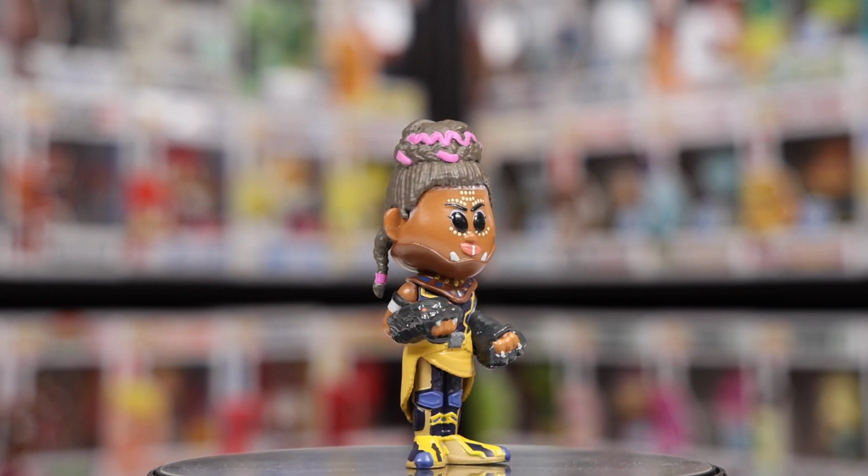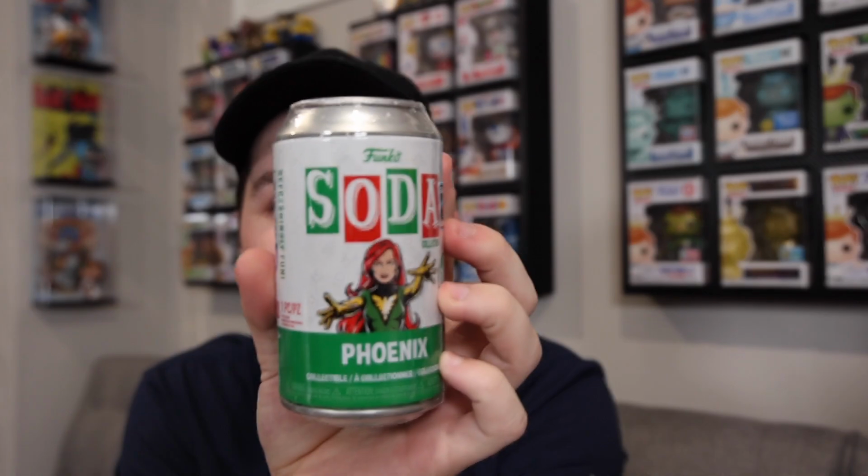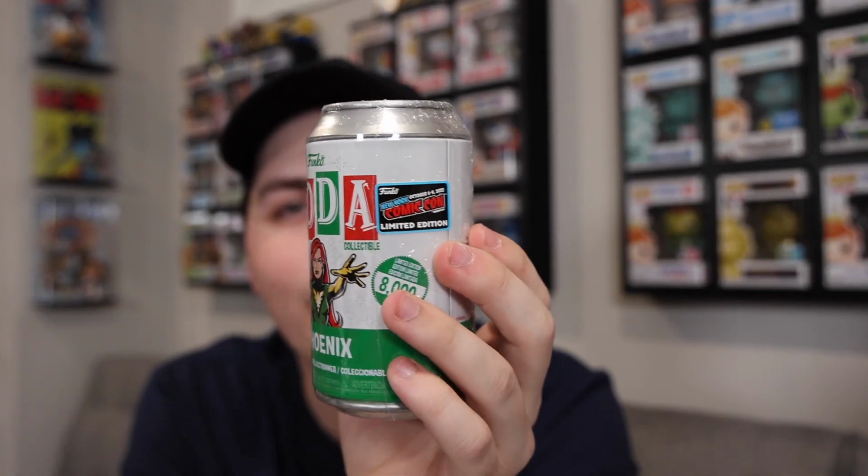Hey, pretty rare. Cool, so one chase down, possibly two more to go, and let's find out with this one here, which is Phoenix, and I noticed that there is a massive New York Comic Con sticker on here, so there's probably gonna be a shared one underneath, if I were to guess, and I kinda wanna take it off with you guys. Yeah, there is. No, I don't really care about that, but I did think it was kinda funny. Oh, and I guess that means I do have an official New York Comic Con sticker. Who wants it? No, I'm kidding. I'm gonna keep it for myself.